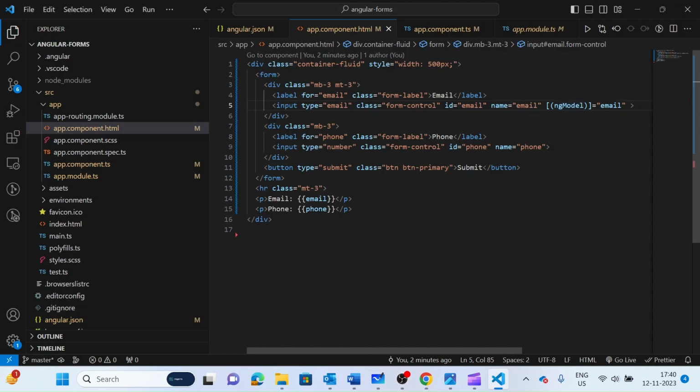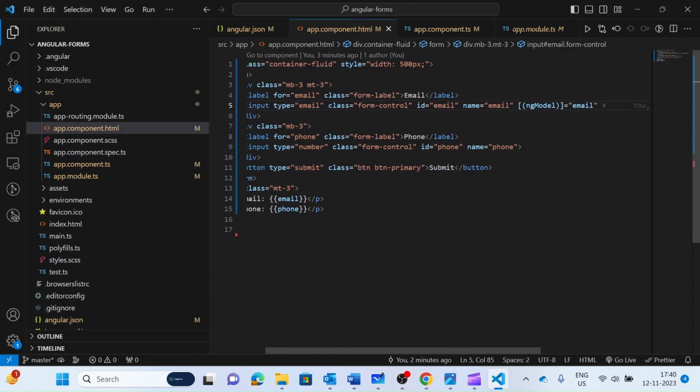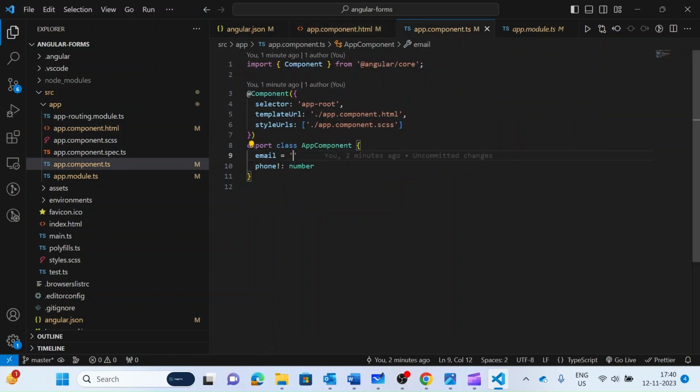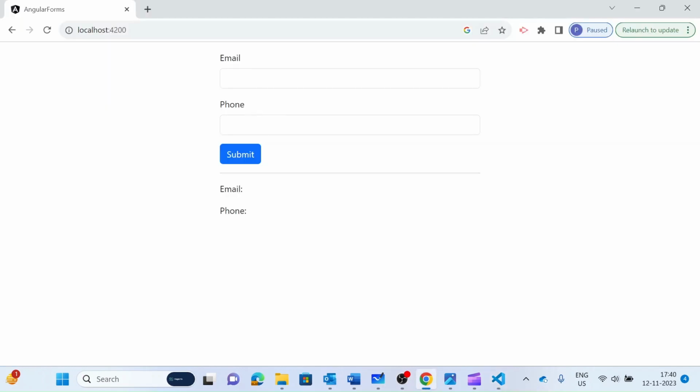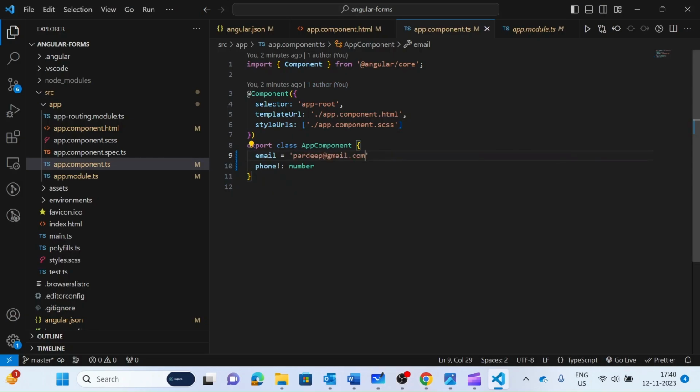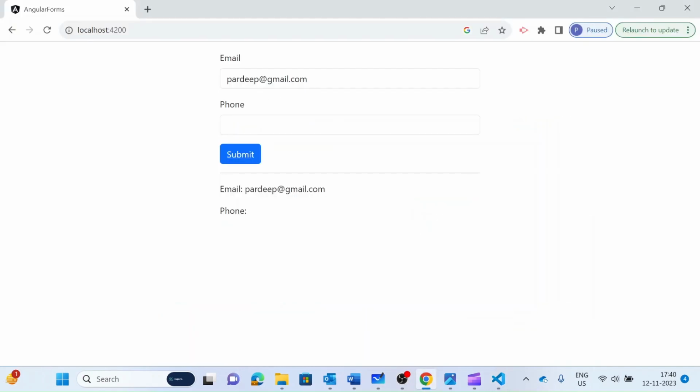Now let me check first if it is applied correctly or not. So we will have to check both the scenarios. Let's assume that as of now there is nothing here, blank, on the email and on the input both. So let's put some value here. I give a default email address to the email field, and I apply the two-way data binding on this, and you will see it is correctly reflected in the input, right?